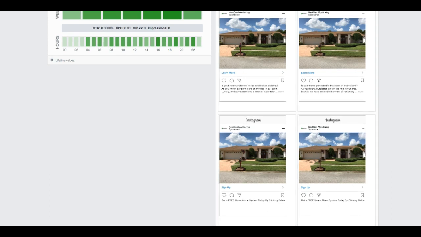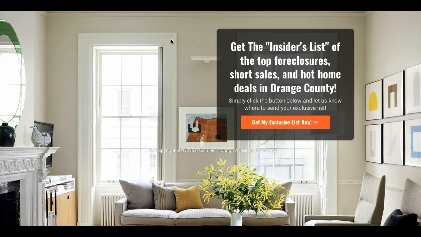Once that's built out, they're taken to what's called a landing page. A landing page is essentially a website, but it's very different. As you can see, a website has things that would normally be up here, such as a menu, home, about, contact, pricing, things like that. And a funnel has nothing like that. In fact, a funnel has one primary call to action, which is this, get my exclusive list now. The reason that we run funnels instead of just directing traffic to websites is because we want to be in charge in many ways of what the prospect does on our site, so that we can guide them through and take them to the best possible decision for them and for you.